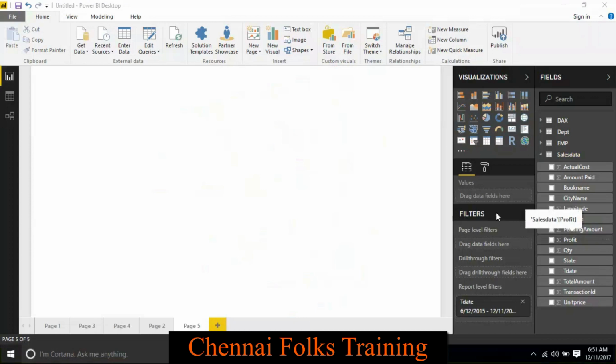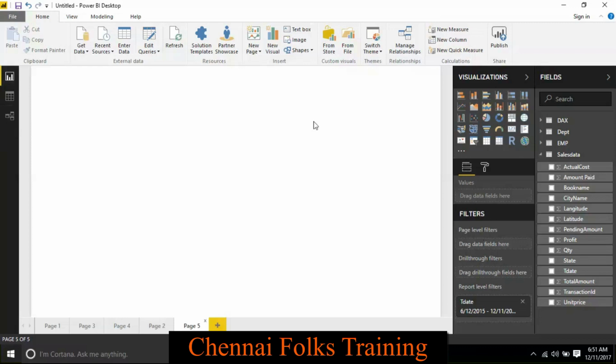Go ahead. If you have the data in different sheets, like I have 3-4 Excel sheets, and I wanted to create a visualization, is it possible? You need to load all the 4 tables, all the 4 separate Excel sheets. Sheets or Excel files? I am asking whether you have separate sheets or separate Excel files. Okay. So whenever you have 4 separate Excels, you need to load all the Excels here, whatever tables you want. After that you need to create relationships between the tables. After that you can create a visualization. Okay.